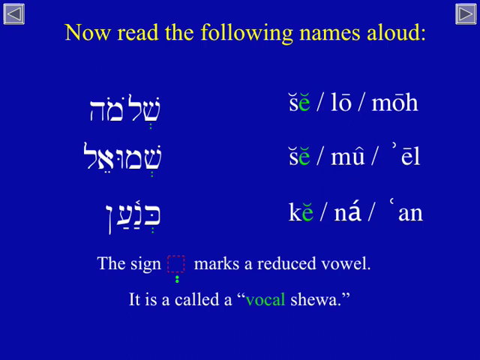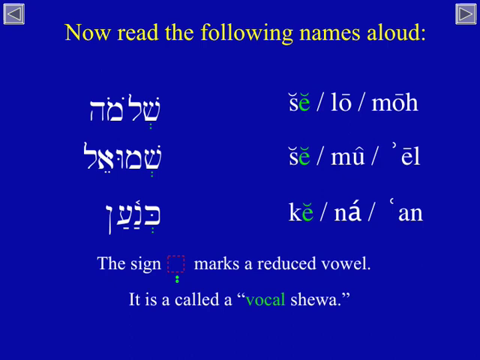And so we wind up with, instead of shlomo, shelomo. Instead of shmuel, shemuel. And instead of kna'an, we get kena'an.